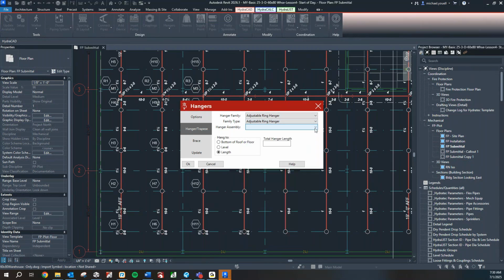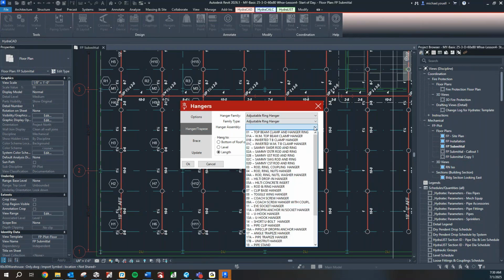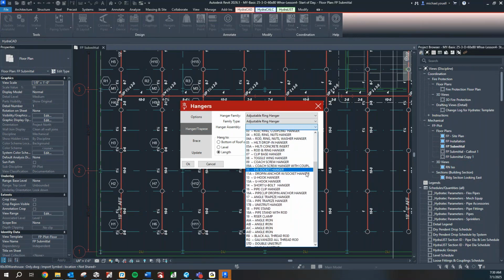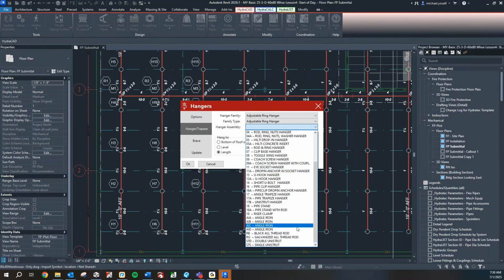The first two determine what the geometry is going to be that gets added to your model. The third one, hanger assembly, has to do with the stock listing. The list that you're seeing there, Michael, I'm pretty sure I recognize as the out of the box installation of the Hgrs list.